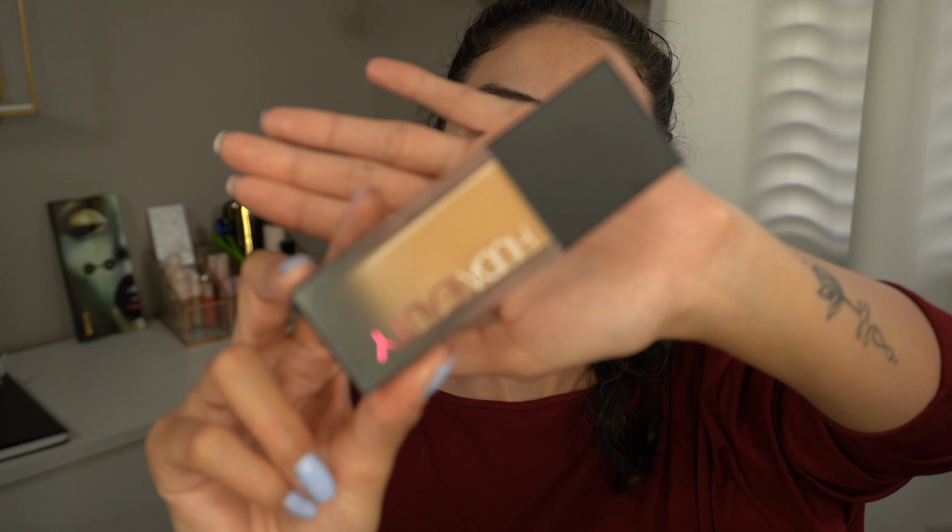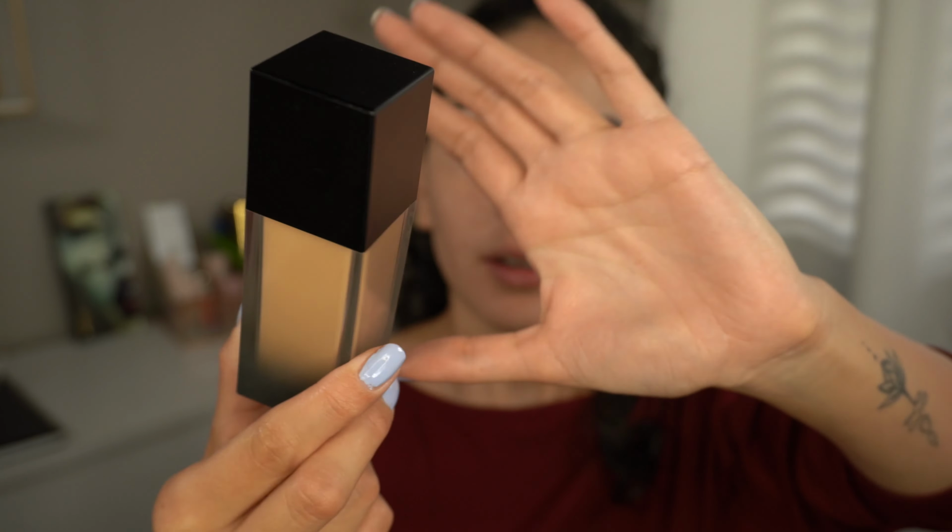So far the packaging is really cute, just like the old foundation that they had. And again, this is Chai 210B. It says here, directions: use 1 to 2 pumps, apply foundation evenly all over your face with a dense brush or beauty sponge, which I am going to be using my dense brush with. And this does claim to be a Faux Filter Luminous Matte. So on Sephora's website, it does claim to be a fragrance-free foundation with full coverage up to 24-hour wear. I will not be wearing this for 24 hours, but I will be doing a check-in for you guys. And this does retail for $40. You can either buy it on Sephora or on Huda Beauty's website. Let's see how this one performs.